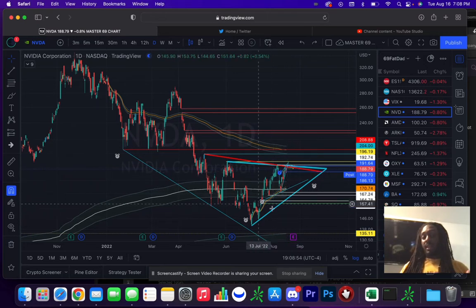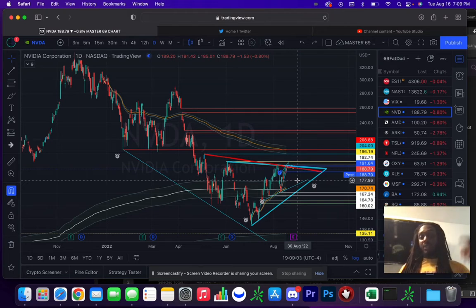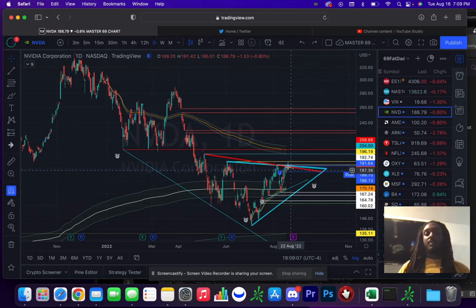The way I looked at it, I came to the conclusion that okay, we're moving higher. It tested that supply trend line, got rejected, got bought up. So okay, it might actually continue to push higher. So we know what to look for. We don't know what will happen. We'll play whatever happens, but that's how you do it. And just looking at your targets, that's how you look at targets.